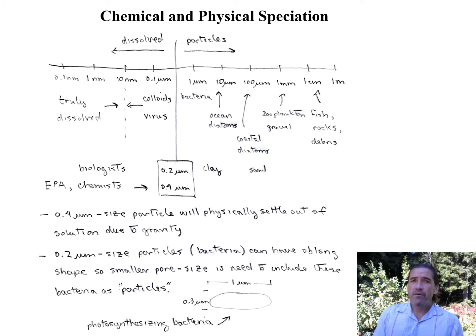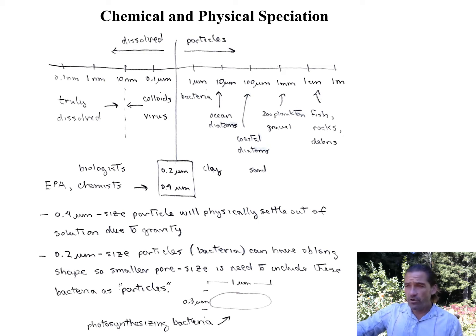This is a brief but very important video on the chemical and physical speciation of the elements. And so it's very important to think about elements in terms of their speciation, meaning what form are they in? What form they are in is important with respect to biology, whether it's a nutrient or available, or if it's toxic. Just knowing what and how much of an element is present tells you very little about the bioavailability and toxicity of that specific element.